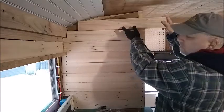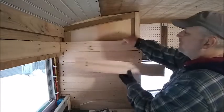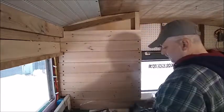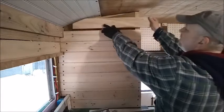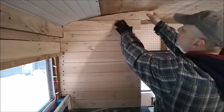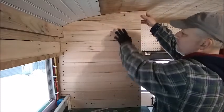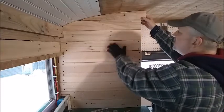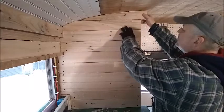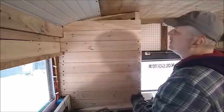of the wall. These last three pieces I had to kind of custom build to fit in here. So this is going to slide in like this. This piece will fit here, and then this last piece I'll tap in, and it's going to fit really nice and secure. So I'm going to do the same thing I did with these. I'm going to mark out my drill holes, get those all set with the countersink screws, and put that in place.